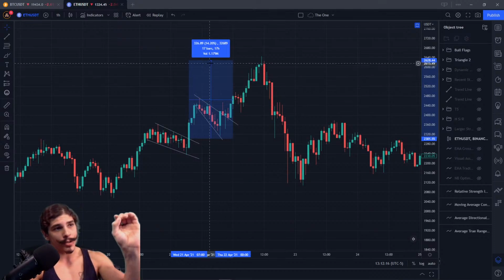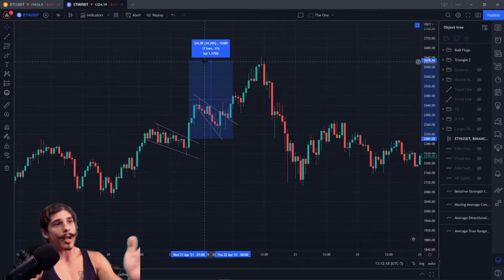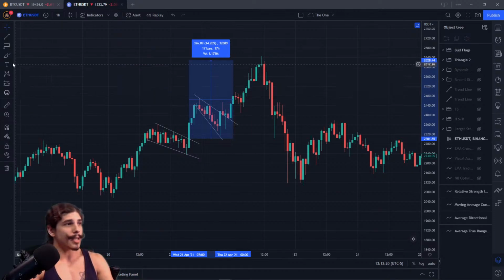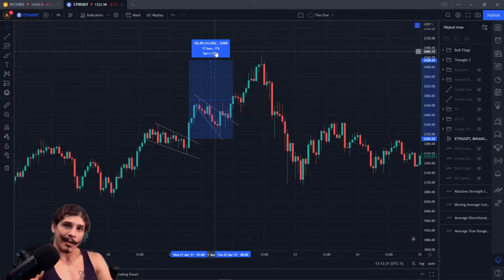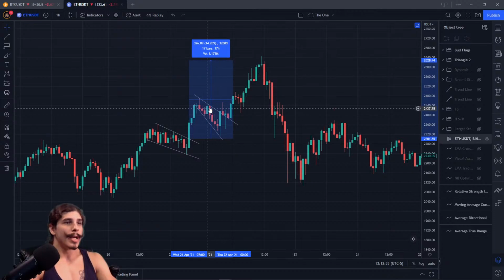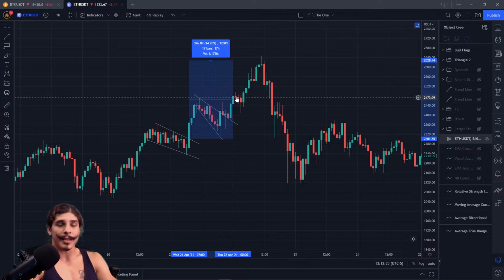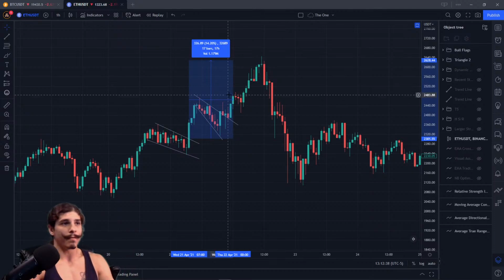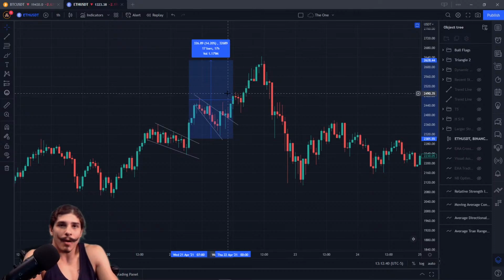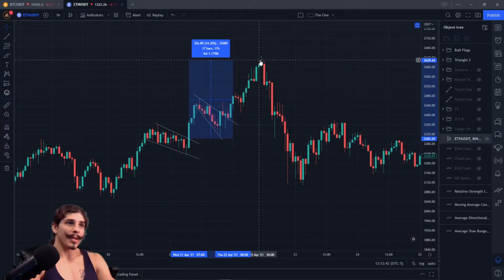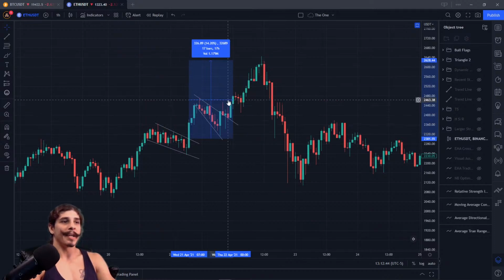But if you run into your percent fill, if this would have shot up 14% before reaching the distance, so if it came up, if I click anything, that's going to go away, so I'm just going to leave it there. If it came up here, hit 14% before it fell out of the distance time frame we expected, it's likely to expire. Let's take profits. If it reaches the end of the distance time projection before the percent fills, it's likely, take profits. We're already there. Here we can see ultimately it did come up that high. Based off of that, it traded outside of that time range.